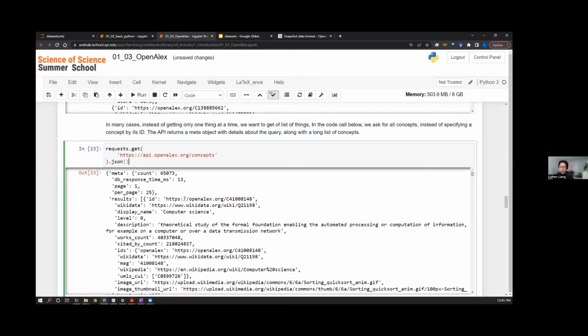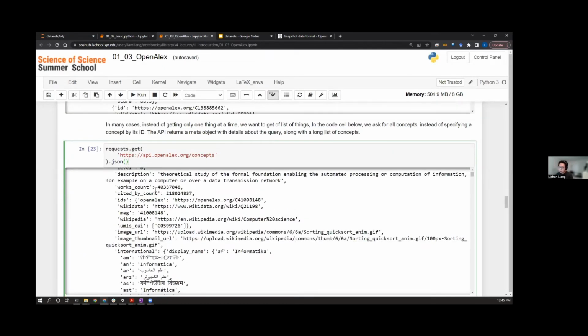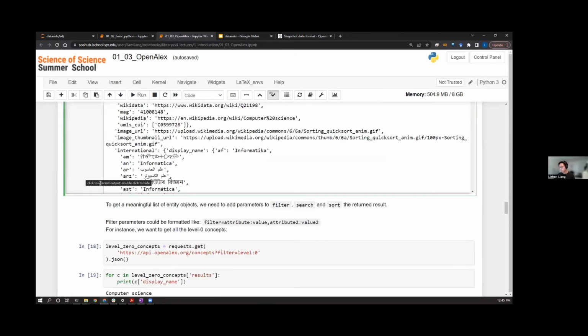It will just return a limited number of objects from that entity. But it doesn't make any sense unless we have a condition of what kind of objects we want to get. So in order to make any meaningful search, we'll make use of functions from the API called filter, search, and sort.